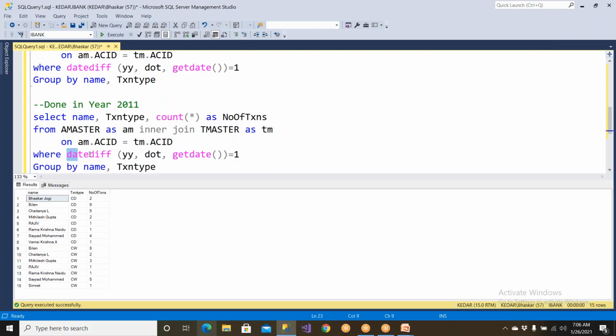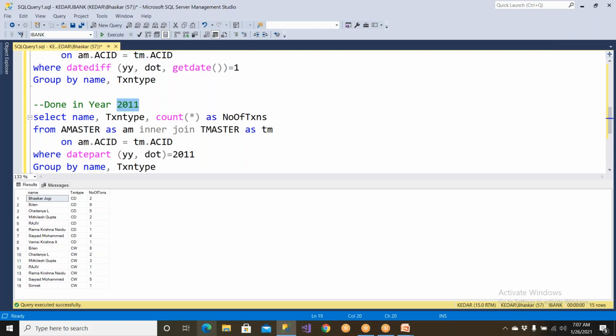So you need to use what is called a date part, YY DOT. Okay. So if they say a specific date, in 2011, you need to use it like this. So date part is the function. If they ask how many people have done transactions in the month of May 2011, or in 2011, or in 2010, if they ask for a specific year, then you must use a date part.